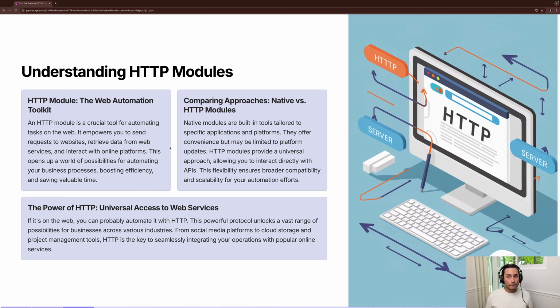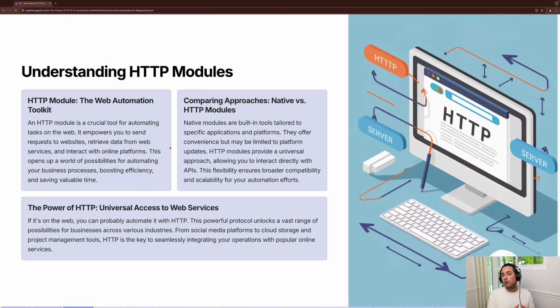And while that's great, it doesn't provide the flexibility that you often need when an API action or something like that isn't available to you in that given service. That is where the HTTP module comes into play. The HTTP module is really the root of all of the automation and orchestration that you're doing within all these tools.